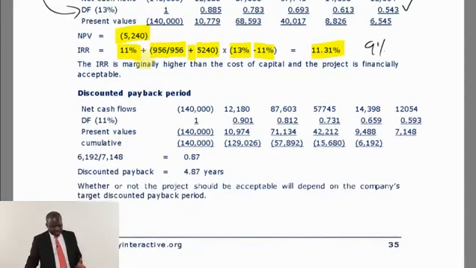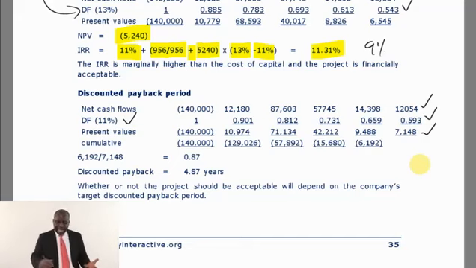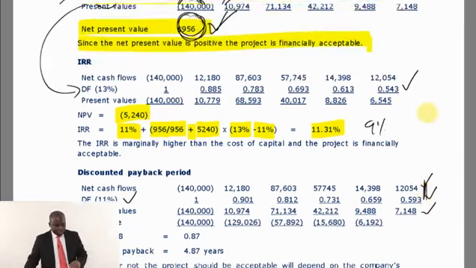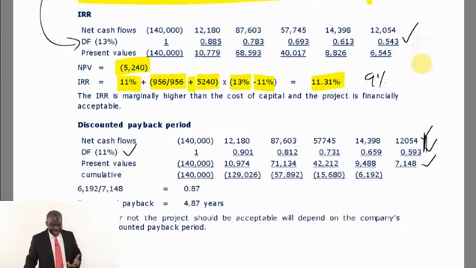Now let's go to discounted payback period. Discounted payback period measures the number of years the present value of the future cash flows will be able to recover the initial investment. So we pick the cash flows, which we have all done. We discount the cash flows at that cost of capital of 11%. We've got a PV. If I'm in the examination room, I am not going to do these two, because these two are what we've done there. So I will pick the present values because I needed the present value, number of years it will be able to recover the initial investment.